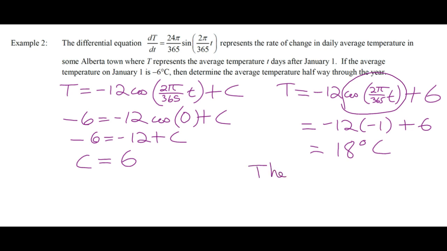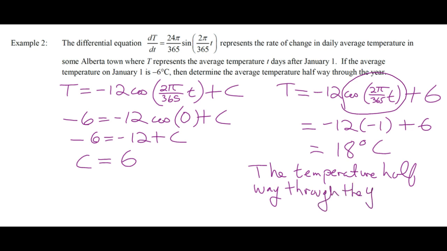Then we can state this, right? It doesn't hurt to write this. Like you could write the cars are getting closer to each other at, which by the way we decided to give you, but it won't happen again. So just make a final statement for any of these things and then you're likely to get it right. So the temperature halfway through the year is 18 degrees C. And throw units in there too. Make sure there's units if that's applicable.